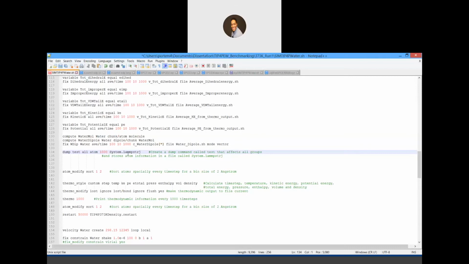I don't believe this is the only file type that you can put a movie file into, but I know it's compatible with Ovito, which allows me to output a movie or do some other calculations with it as well. This is just going to output the video file that I need from the simulation. When I'm doing first benchmarking with the system, just trying to make sure that everything's fine, I might reduce the number of time steps down to 1, so that when I run it on my local computer, I can see whether the simulation is looking how I want it to look. And if it looks the way I want it to look, then all right, we're fine.